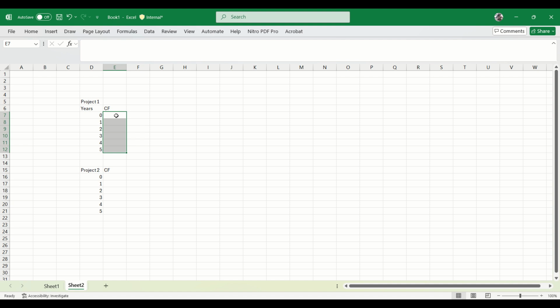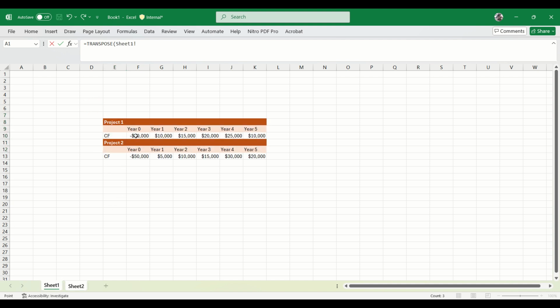So equal, just use the transpose function, and here we go to the values which we need to link. Here we need to use Control Shift Enter, not just Enter, and we don't need to put any parentheses because Excel will do it automatically.